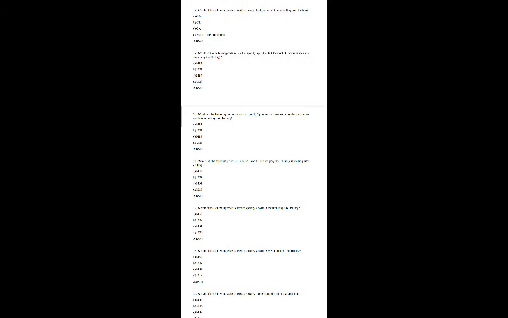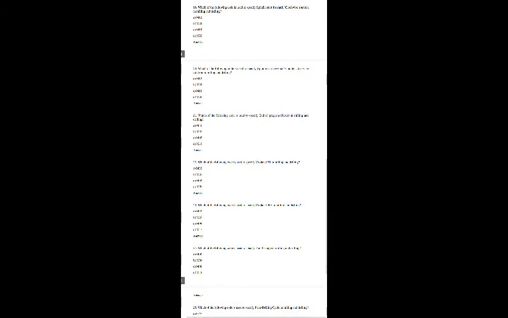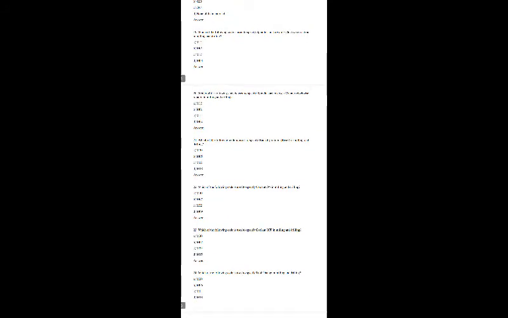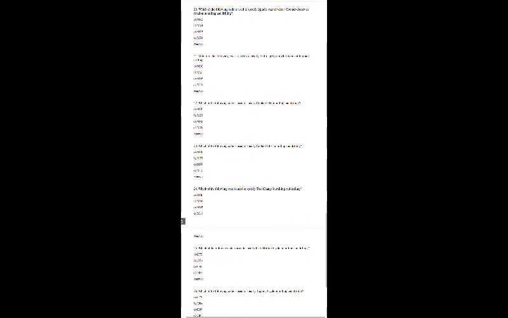Which of the following code is used to specify spindle start reverse or counterclockwise rotation in milling and drilling? The options are option A M12, option B M01, option C M15, option D M04. So the correct answer is option D M04. See here, for spindle start clockwise M03 is there, and for anti-clockwise M04 is there. Okay, now let us see the next question, question number 21.